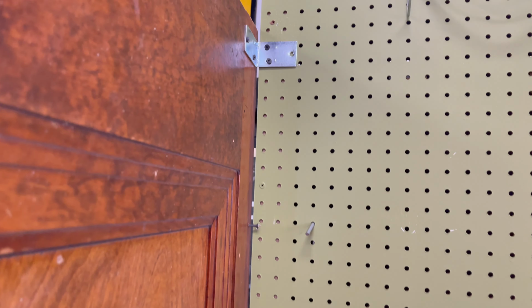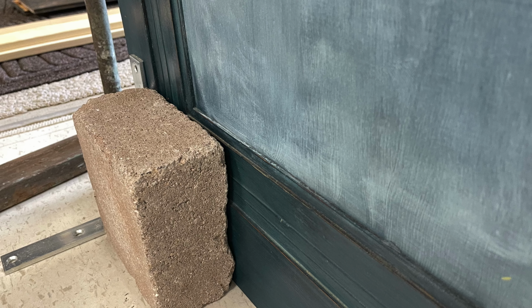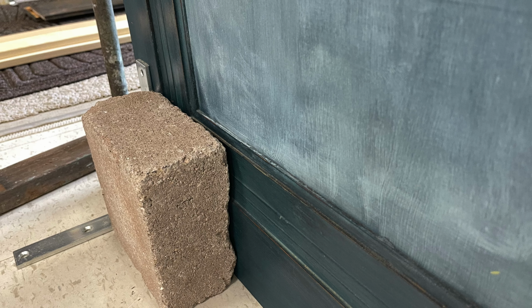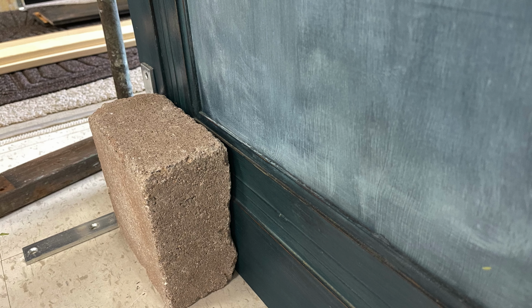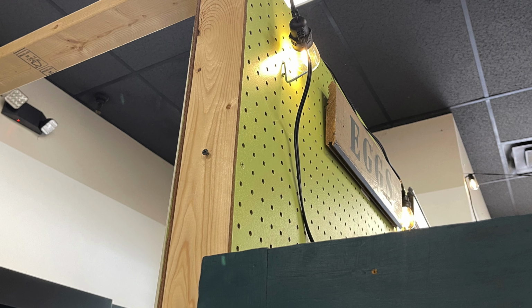You want to make sure when you put these things together they're secure. Having someone else really helps. If you don't have someone else, you can use a heavy block or something heavy to lean it up against so you get a nice snug fit.